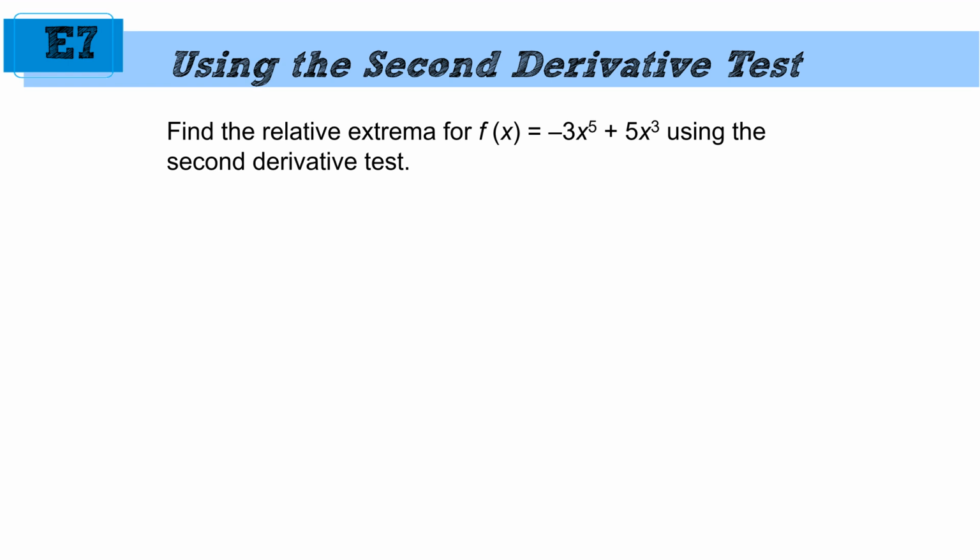What I really want you to get out of this is how the second derivative works. This is what's important, in my opinion. Understanding that if you've got an umbrella and it's a critical number, it's got to be a max. If you've got a bowl and a critical number, it's got to be a min.